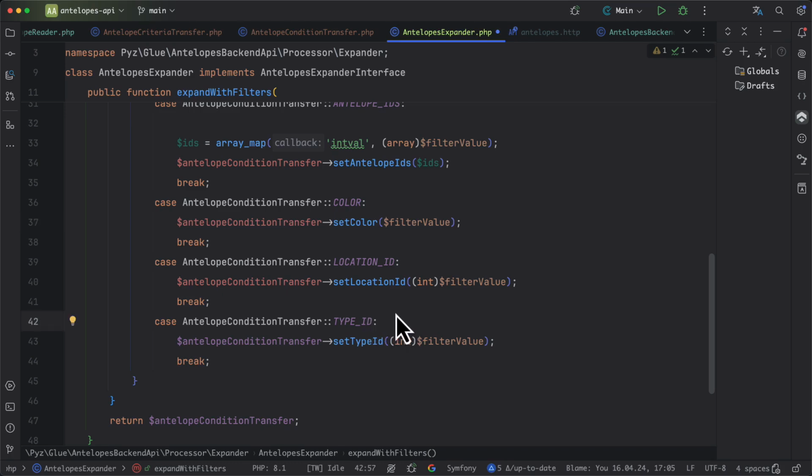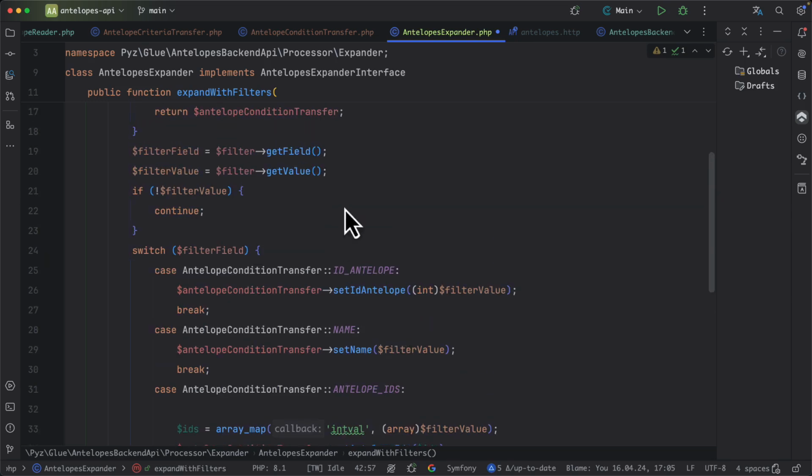All right, now the second step is to create an interface for Antelope's expander. Go to the factory to create a method for creating an instance of Antelope's expander, and then we have to pass that instance into the Antelope reader by using dependency injection through the constructor. So pause your video, give it a try, take a look at what we did with the reader. We do the same thing for the expander, but the expander has to be passed as a dependency for the reader because we have to then map the glue request transfer into Antelope conditions.